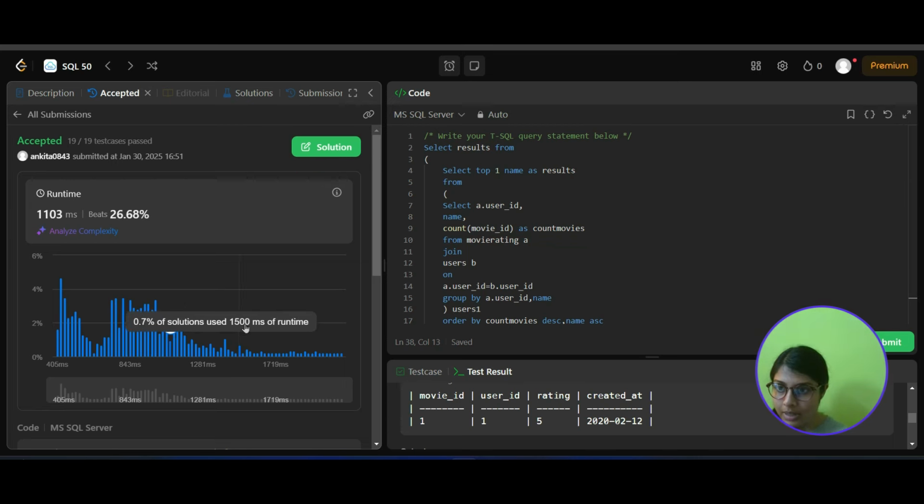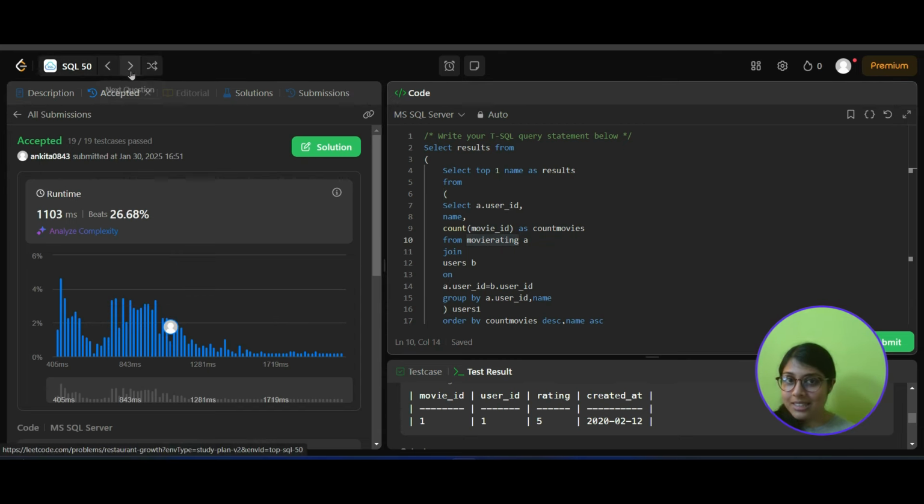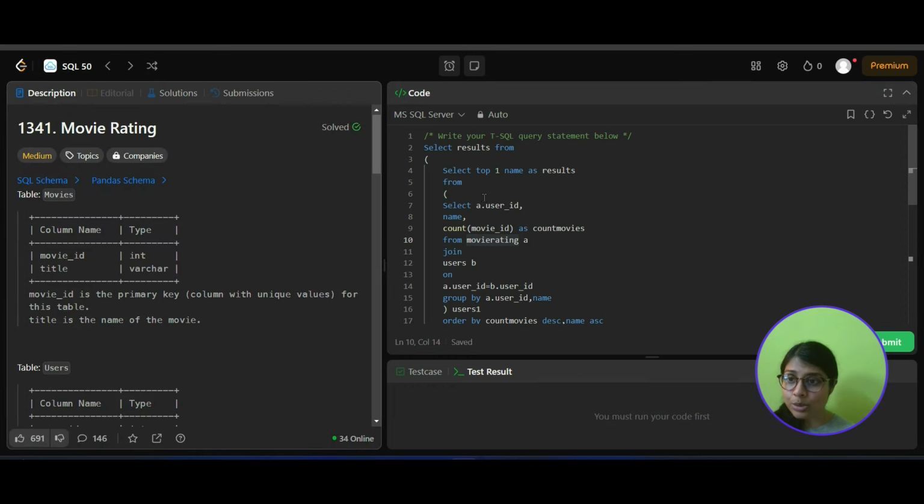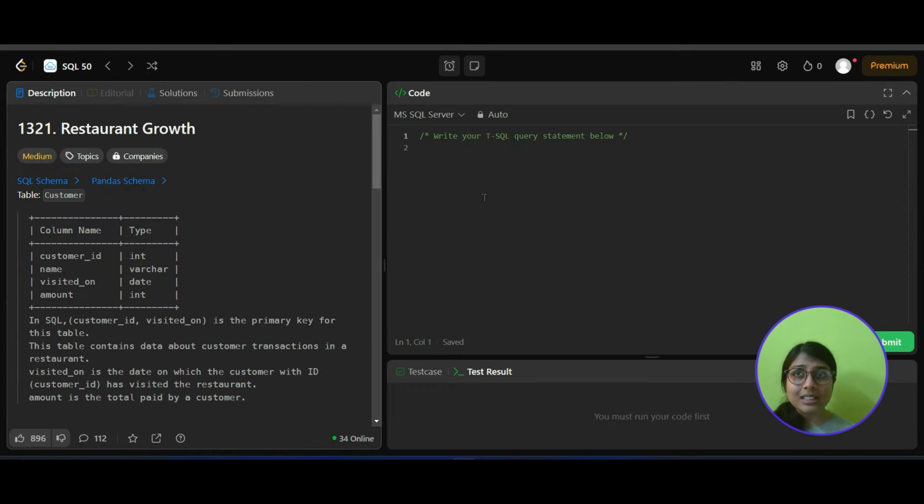I'm not exactly sure why this platform or this particular question needs a repeated name and movie name as well, but okay. If they need it, we'll just provide it. These do not have, at least I don't know, much practical or relevant use cases in the real world. If you know, please let me know in the comments below. I'd love to know it. Okay, moving on to the next question.